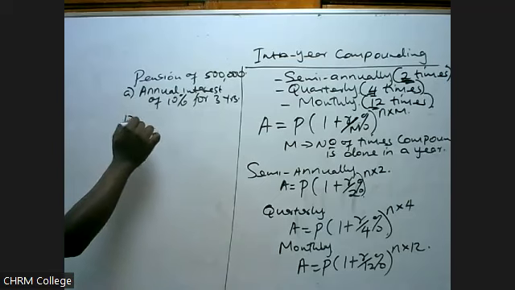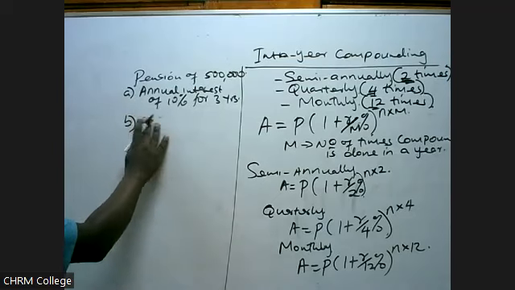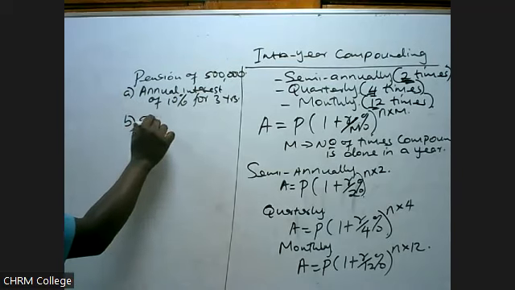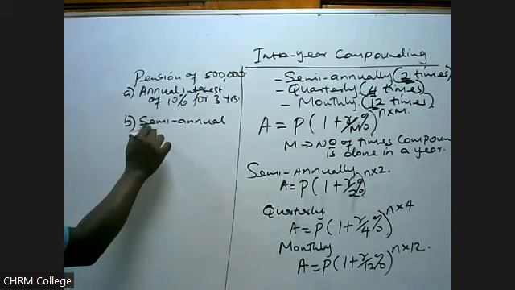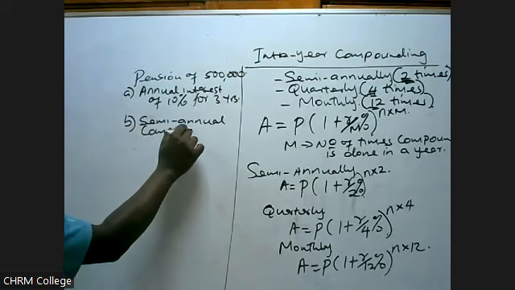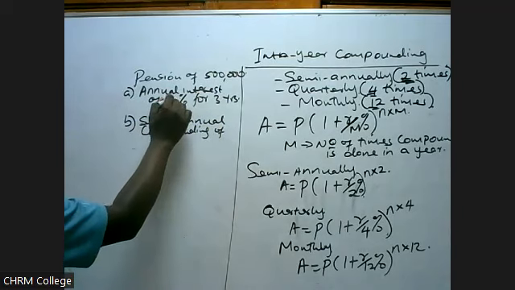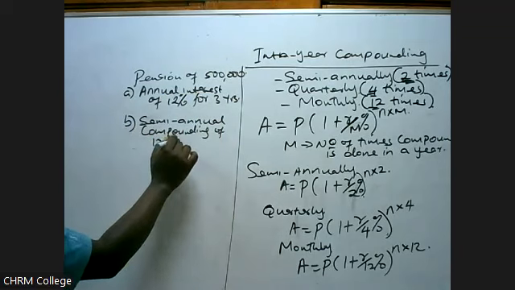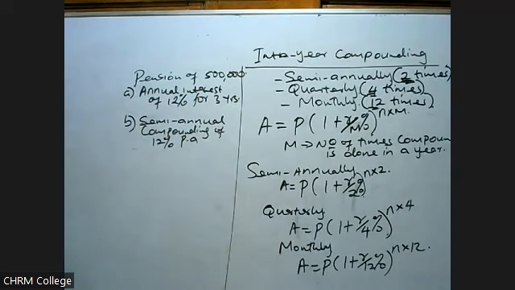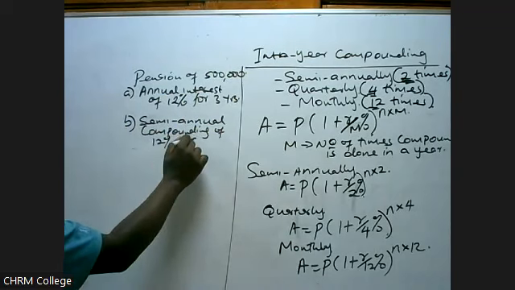B, it is an account that does semi-annual compounding, or let us use 12% in all cases, of 12% per annum. That will be enough. Yes, let it be per annum.